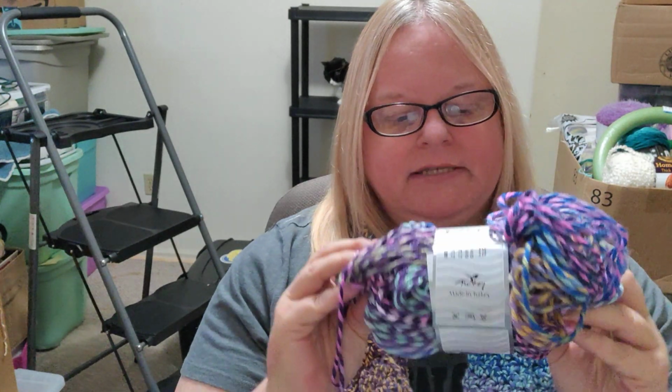But in this, let me read the specs on it. It's a 100-gram ball, and it is 100% premium acrylic, and it uses a 5 to 6 millimeter hook, or a US 8 to 10. I chose this yarn because one, it's highly durable. And since I know we were donating these items, I wanted to make sure I made it with something that I didn't have to worry about someone ruining, just throwing in the washer, dryer, things like that. And I just thought the colors were absolutely amazing. Look how pretty they are.